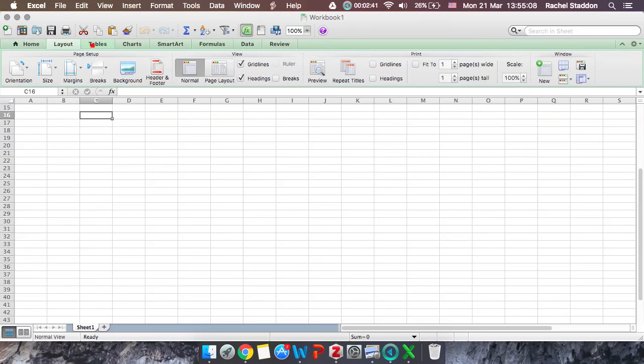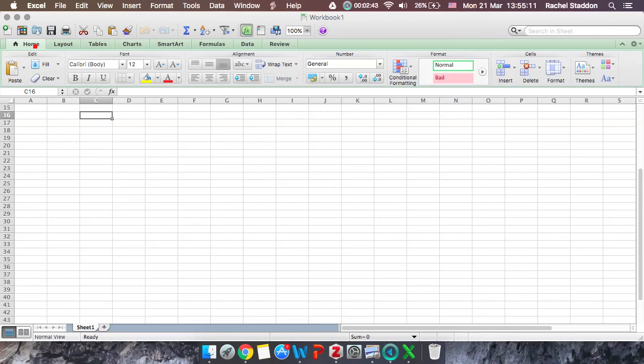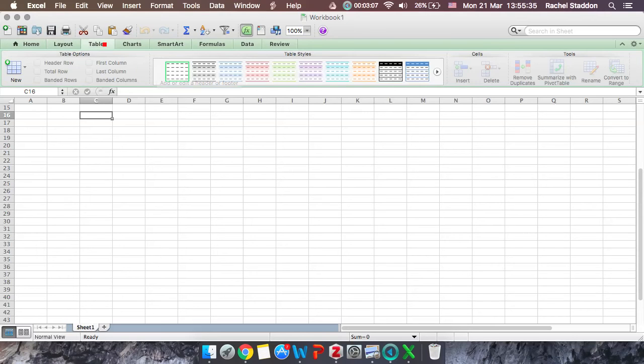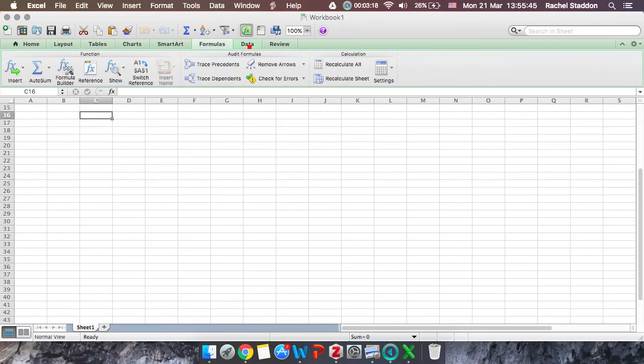So we've got these tabs here at the top, and I'm using the Mac version here. The Windows version is pretty much identical. There's a few differences, but not much, and it will depend on which version of Excel you're using anyway. So tabs at the top, they're mainly formatting related. So here you can see we've got orientation, we've got backgrounds, headers and footers, we've got how our tables look, so table styles, colours. The important ones to draw your attention to are the formula tab and the data tab.